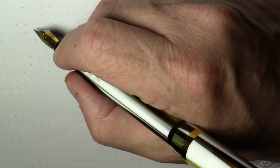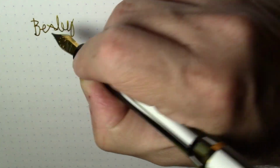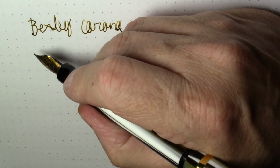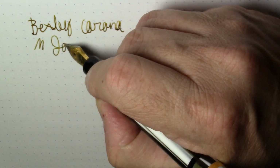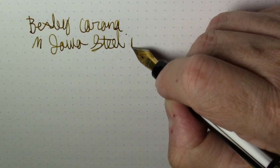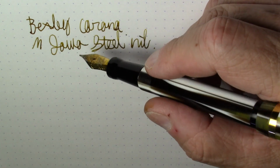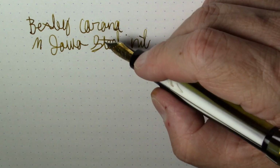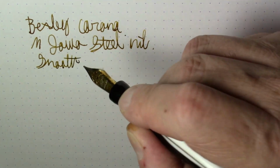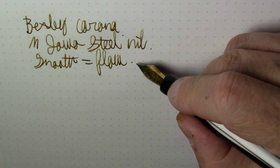All right, what we're writing with here today is a Bexley Corona, and this has got a medium Jowo steel nib. And if you've written with or seen a Jowo number 6 nib before, this should be no surprise. This is a smooth pen with really nice flow, and a decent amount of wetness.